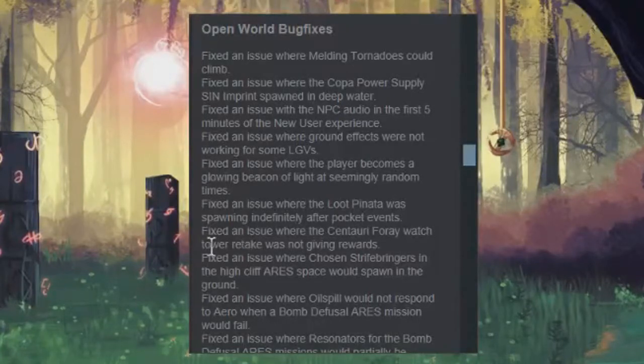Fix an issue where the Centauri Foray Watchtower retake was not giving rewards. Fix an issue where Chosen Strifebringers in the High Cliff Ares space would spawn in the ground. Yes, I have seen that, and my god, because if they're in the ground, they can still hurt you, but you can't do a damn thing to them.